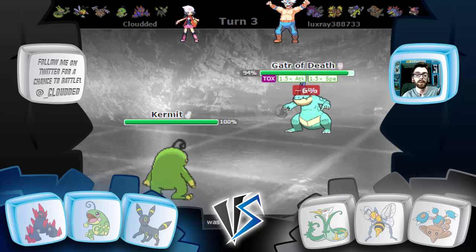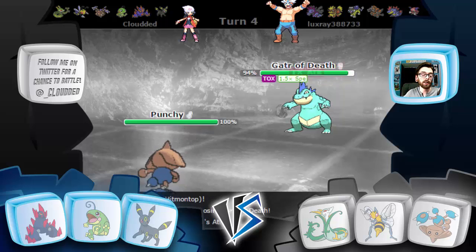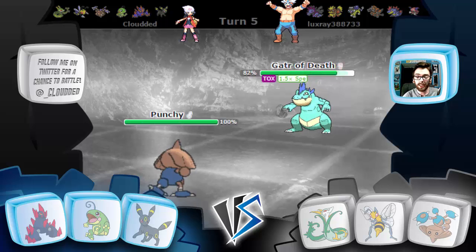Oh, he misses his Rock Slide. I am sorry about that. Let's see. I'm gonna switch out into him on top and get the Intimidate off to kind of cancel out his Dragon Dance. Goes for the Rock Slide. Does he miss again? Oh my goodness. That's ridiculous. Okay.